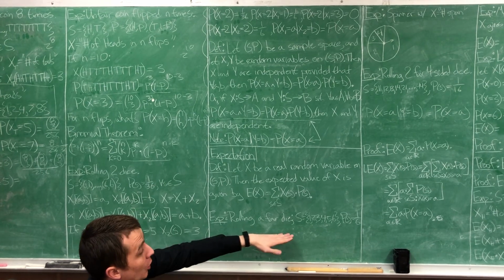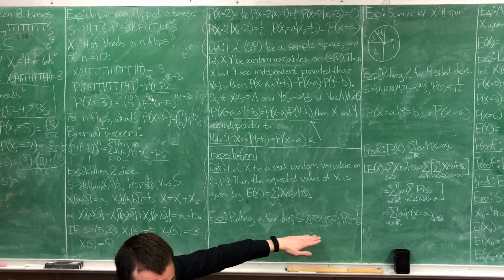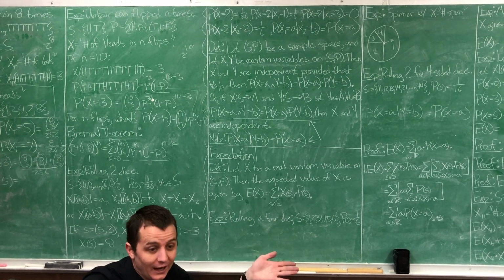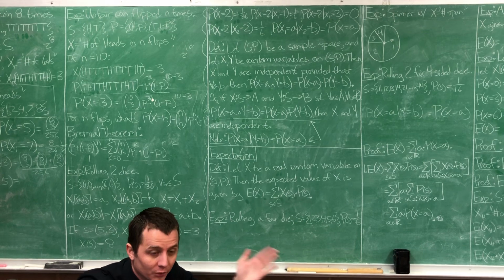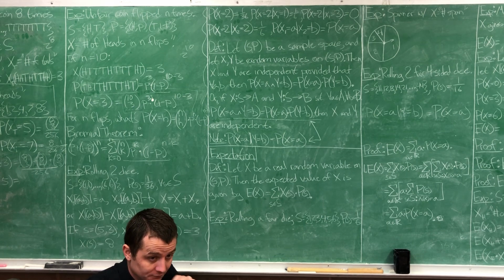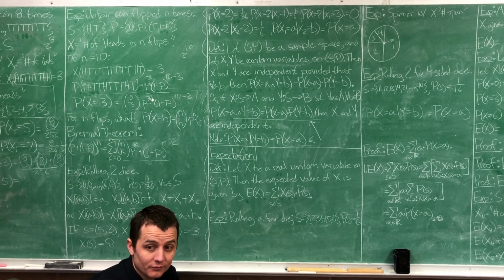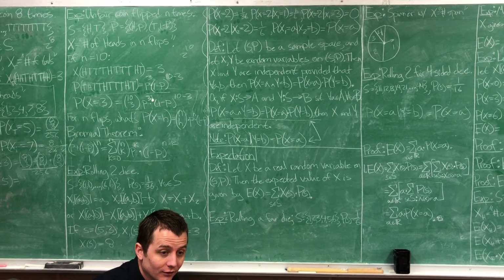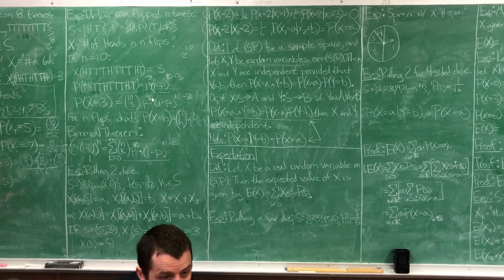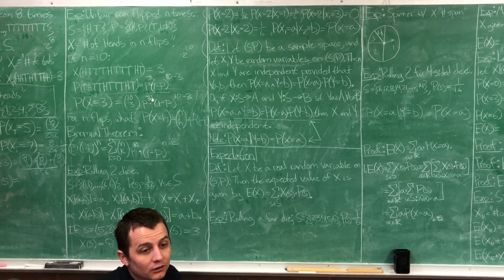So if I roll a 6-sided die a trillion times, some massive, absurdly large number of times, what is my average roll? What's my average going to be? 3.5. Oh, you cannot roll a 3.5. No, you can't roll it, but it's going to be your average. If you add them all up, divide.